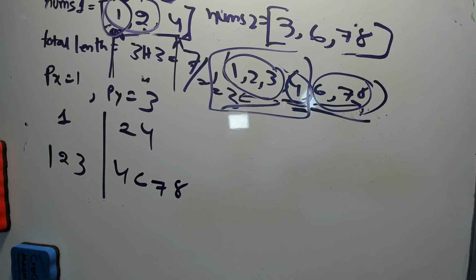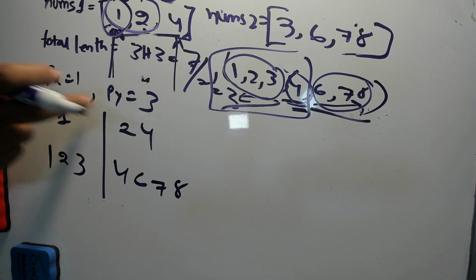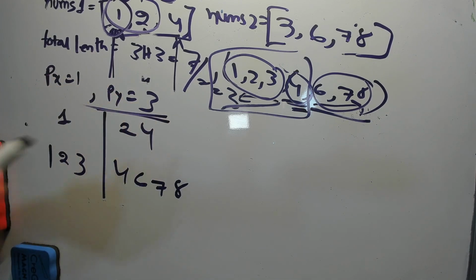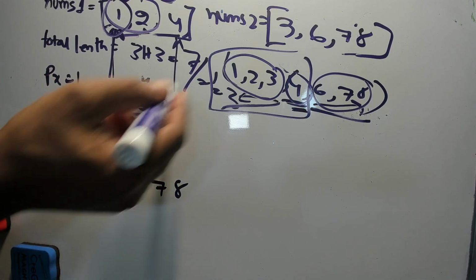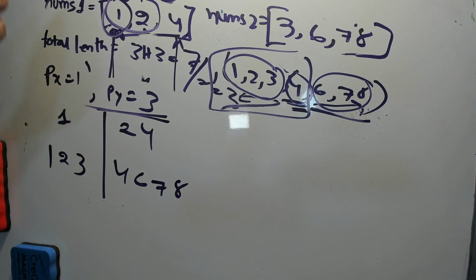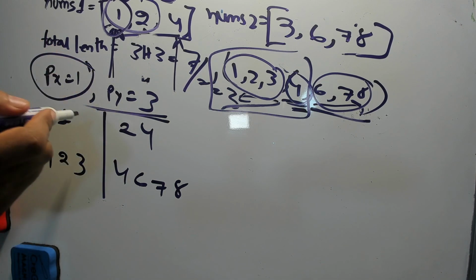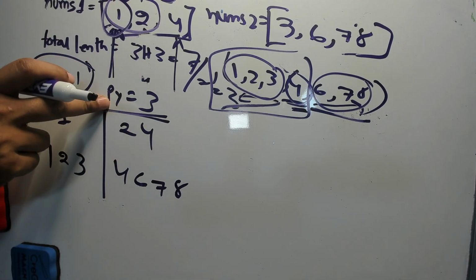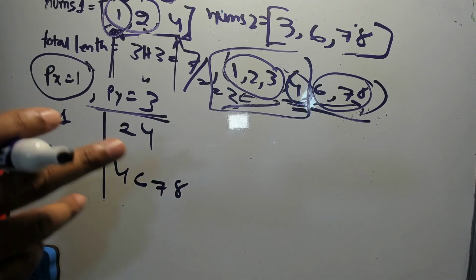Okay, so now we derived our mid, we calculated what the mid should be. We can consider it the mid in py, but in a simpler way to understand it, the first mid is the number of items we are picking up from nums1 and the number of items we are picking up from nums2.